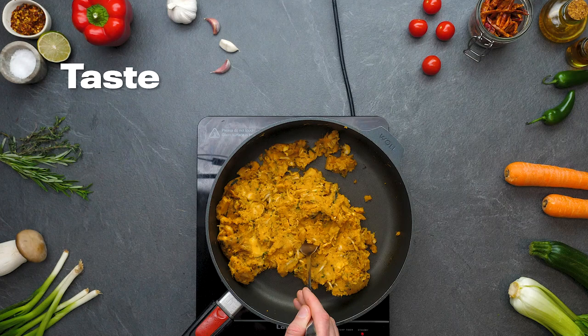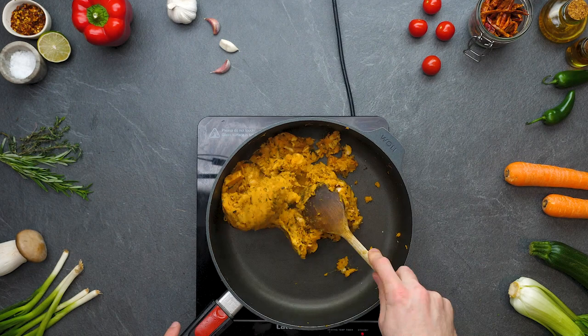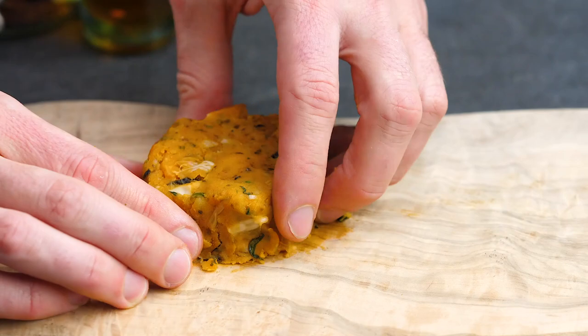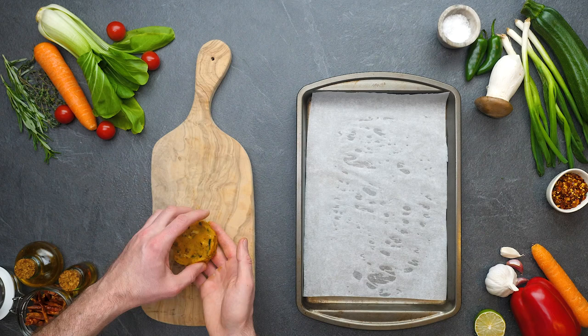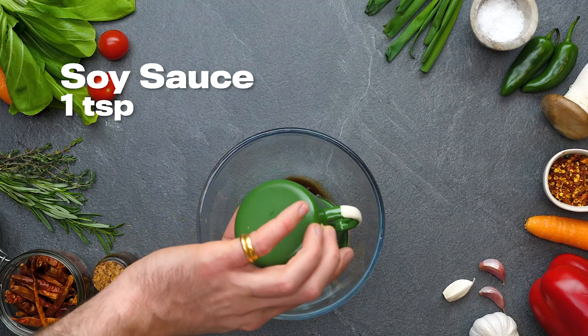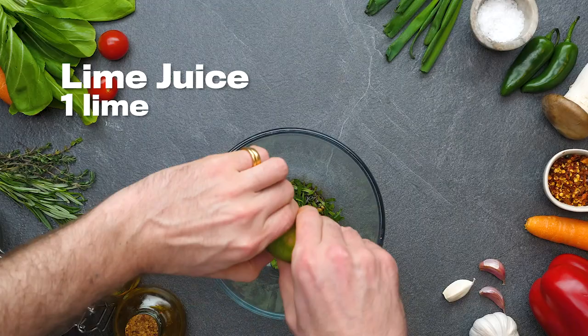It's an equatorial fruit - comes off a tree. It's really big, so it's actually quite good for the environment because you get so much yield from it. Potato is just something that acts as a wonderful binder - it's obviously really filling, incredibly satisfying. It's basically like a weird shaped chip. This is a fun thing to make - like when you're making a burger, anything with your hands is a good thing to do. It's good to do with kids too. The recipe is amazing, but if you want to tweak up the flavor profile, you could absolutely do that.